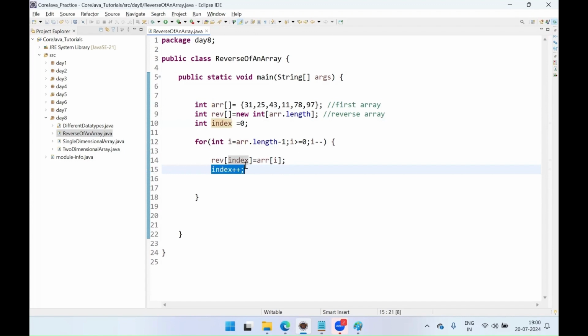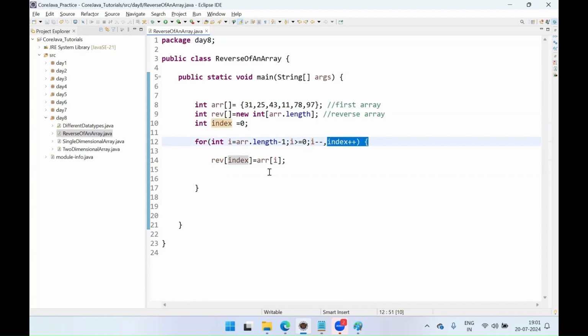You can write index plus plus here, or you can also give it inside the for loop. Here you can specify one comma and give index plus plus. Either way is totally fine. In the increment or decrement position you can give multiple expressions with a comma separator.